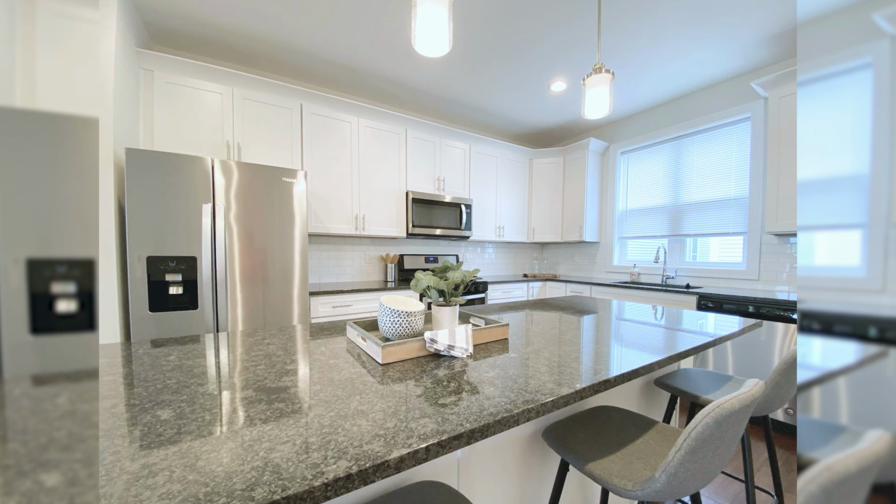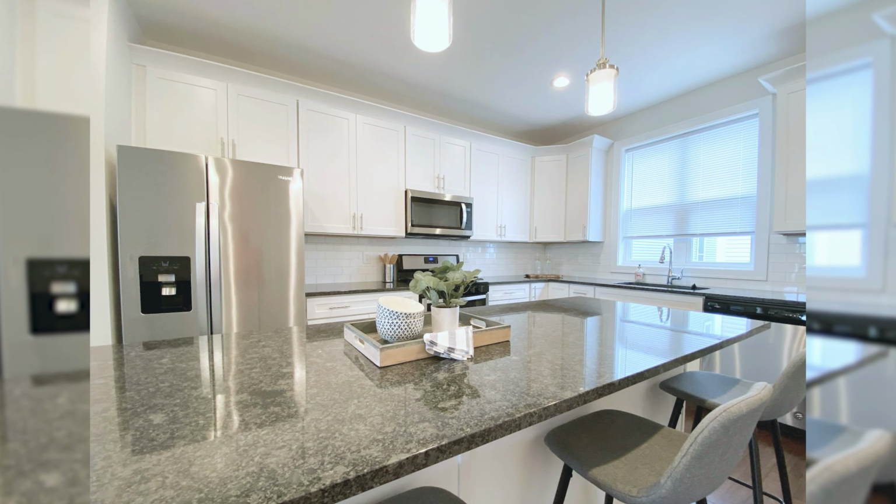And we also did standard granite, but we did a really pretty grayish standard granite. So we weren't paying a lot extra with counters, and we paid just a little bit more for the cabinets. That was because we knew that from a design perspective with selections, as long as there was some type of contrast to the white cabinets with the gray granite counters, that would still be attractive from a design standpoint for resale.